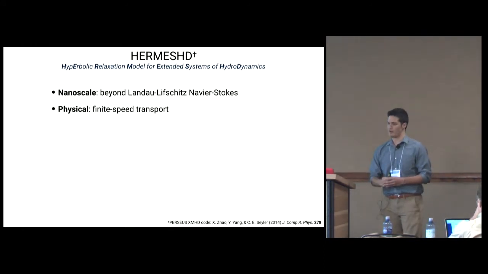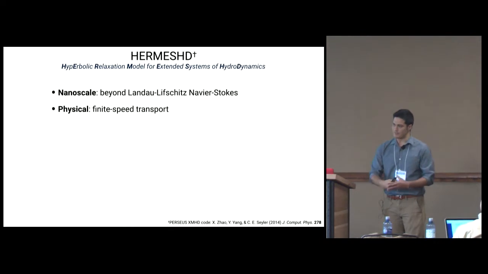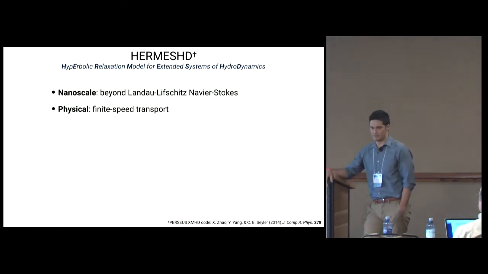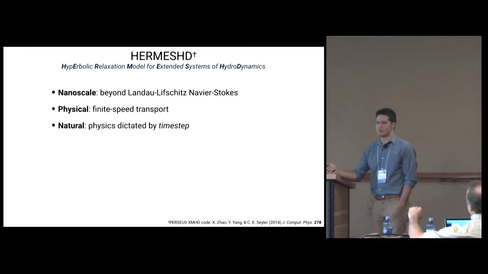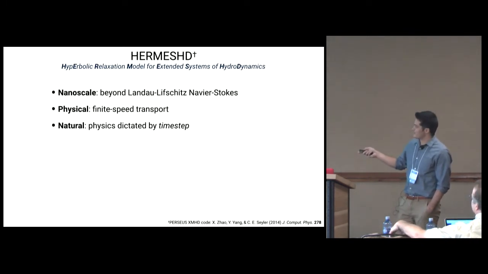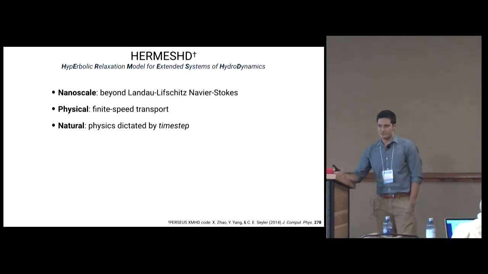Another thing, for those who are familiar with the fluid physics, this goes beyond this diffusive picture where you have momentum diffusion and heat diffusion, and you actually have finite transport speeds. And that's because you're moving away from these Laplacians that look like diffusion equations. What you get are these equations where I put in the time dependence, and now they can carry waves, right? So it's more physically, I guess, desirable. But the most interesting thing to me, and I think the most useful thing, is that your physics is dictated by the time step. So the point is to literally use the time step as your observation scale.